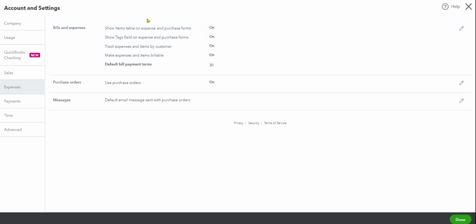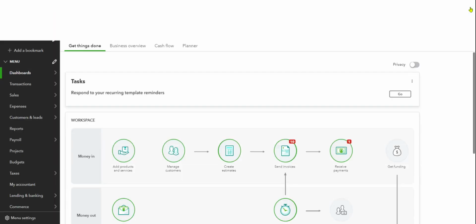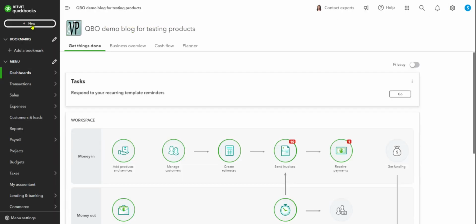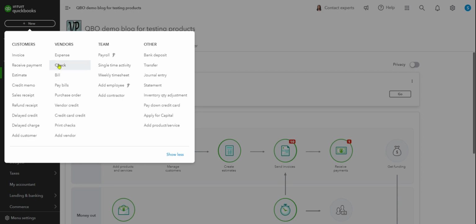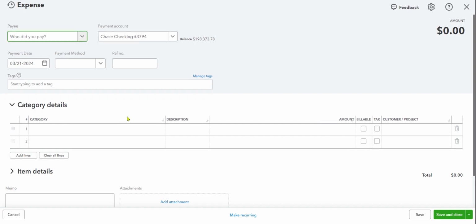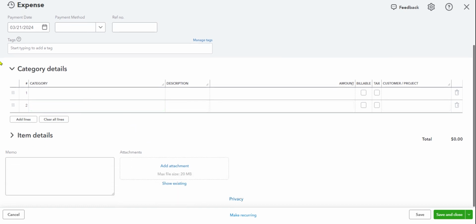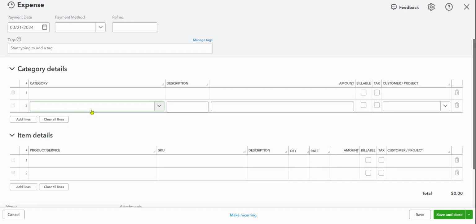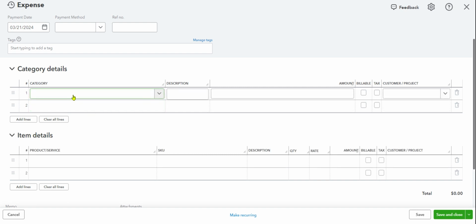Okay, so let's go to the expense forms, and I'll show you what we're talking about here. These are all expense forms. So just click expense, and in here you will see category details and item details. Category details basically goes directly to your P&L.